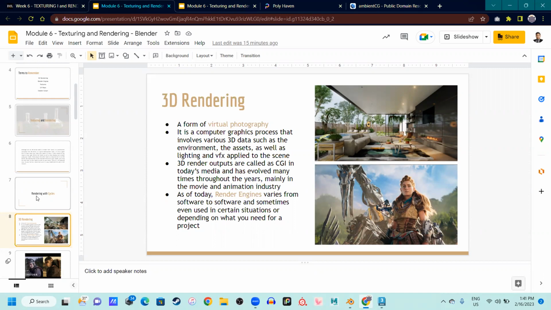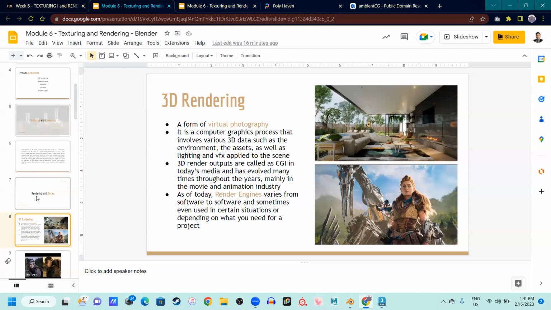Minsan may misconception na tayo na basta tinawag natin CGI, film na kagad yun. Now, that's not entirely true. Basta computer-generated, it's called CGI. Okay? Now, ano naman yung render engines? As of today, render engines vary from software to software and are sometimes even used in certain situations, depending on what you need for a project.